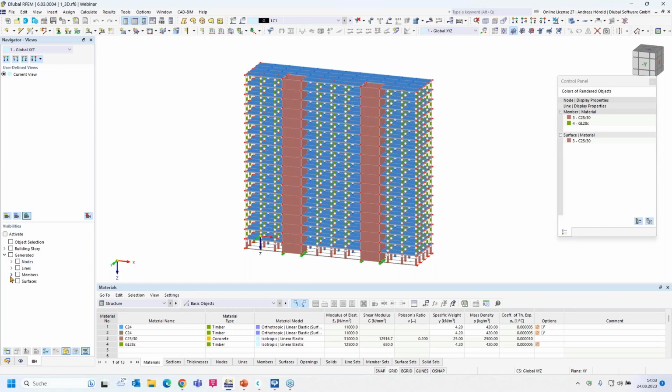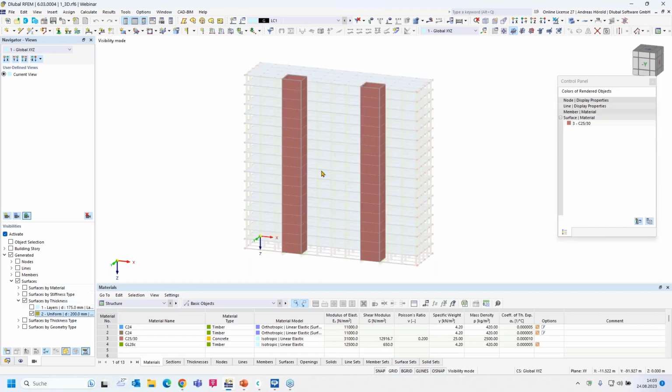Then you can, for example, search for surfaces by thickness, and select only the surfaces with a thickness of 200 millimeters.